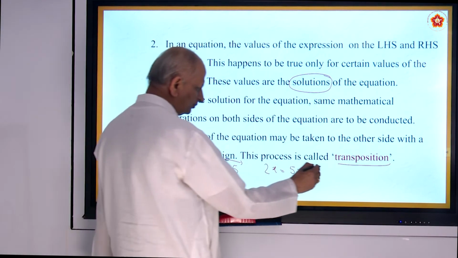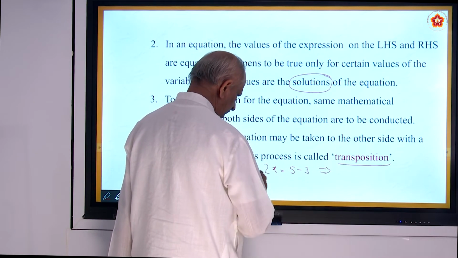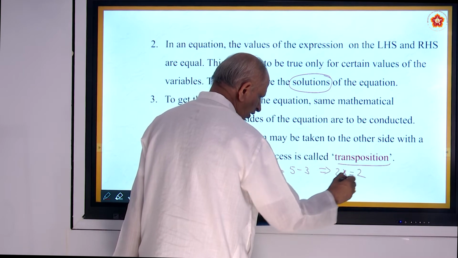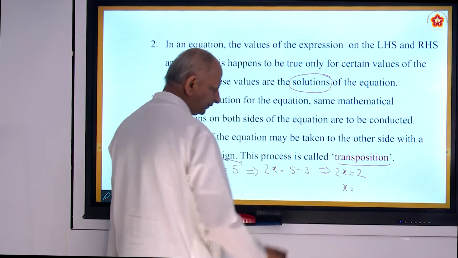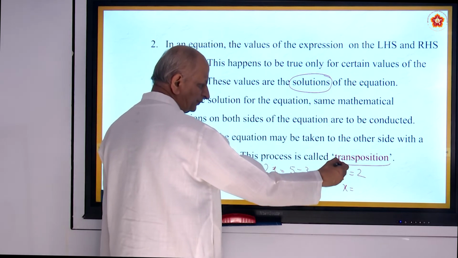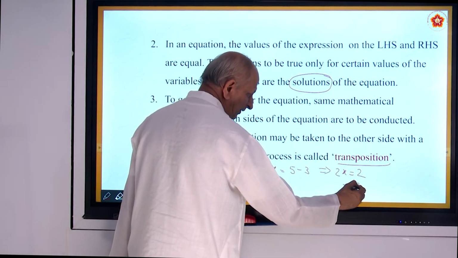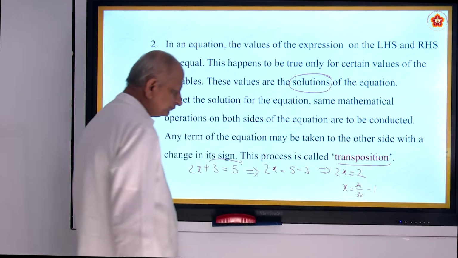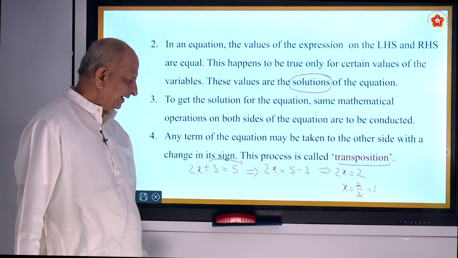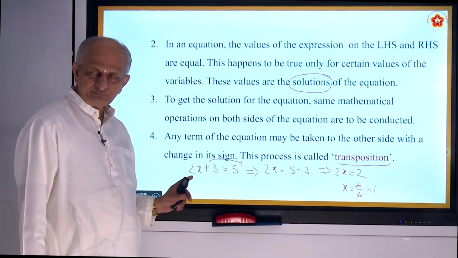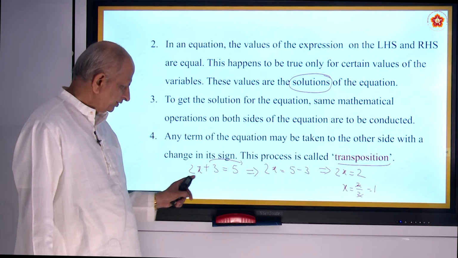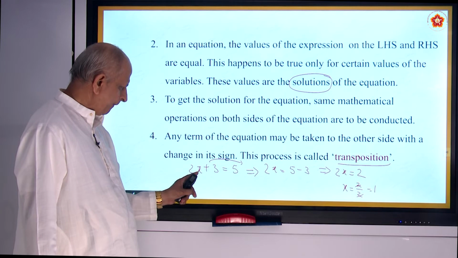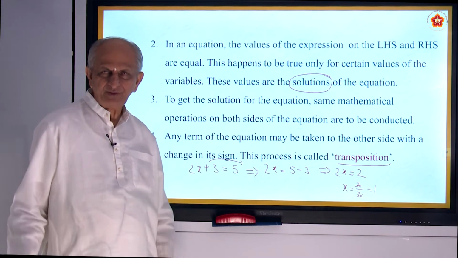And what is the value here? So, 2x is equal to 2, or x is equal to, see here, now x is multiplied here. When it changes to the right hand side it becomes divided by. So, x is equal to 1, and that value can be checked also, verification as you call it. Suppose you put the value x is equal to 1 here, 2 into 1 is 2, 2 plus 3 is 5. So, the answer is correct.